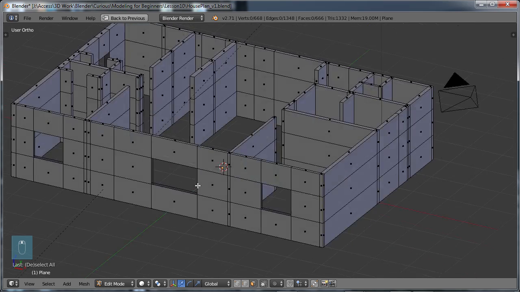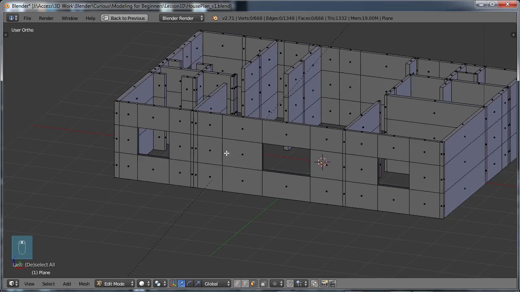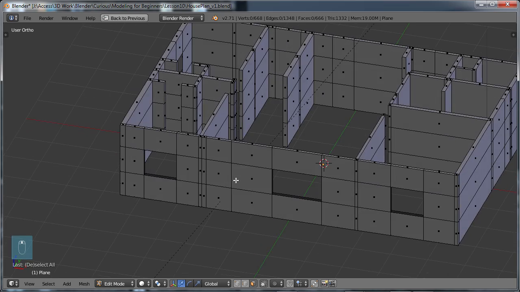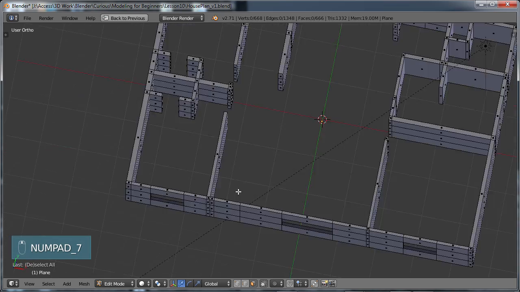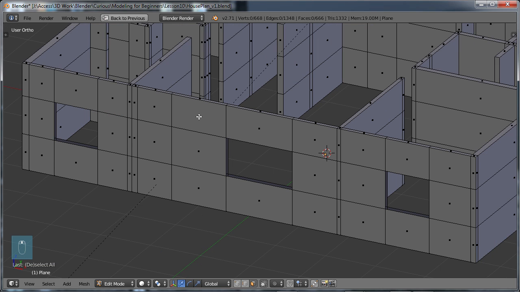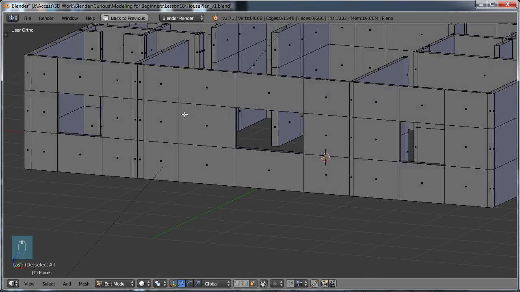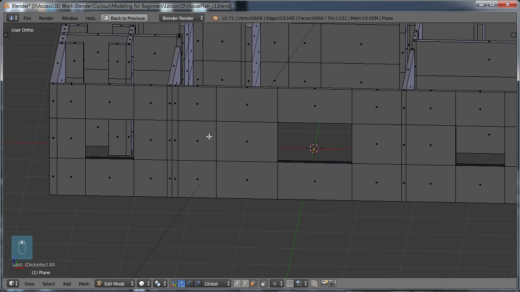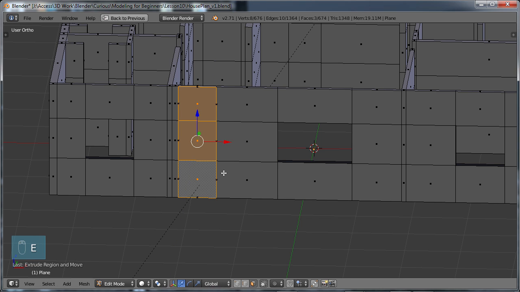So one of the other things that we need to concern ourselves with is the front door, which I believe was right here. 7 top view, yep. So it wouldn't go all the way to the top and the bottom, so we need to add some edge loops for that. So Control, well, maybe a little bit easier way to do this. We can go ahead and choose these faces here, choose E extrude.